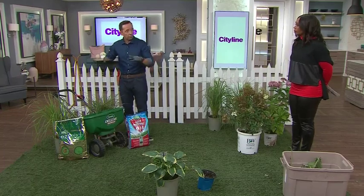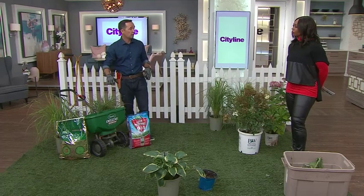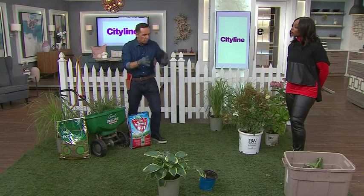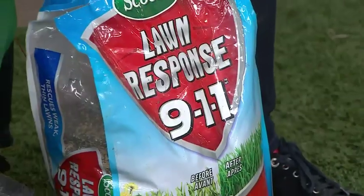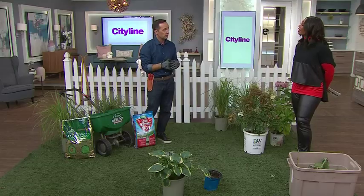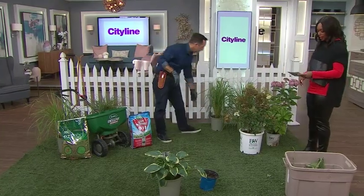Big haircut. You can top dress, overseed, things like that, as well as fertilize. A fall fertilizer is important, and we want to put high nitrogen at this time of the year. Okay. Which is that first number. The reason why, it puts more sugars in the blades of the grass, which helps insulate it. You know how sugary water in a freezer takes longer to freeze? Yes. That's why we want to put more sugars into the blades, and we do that by doing nitrogen. So fall formulated fertilizer, really important. All the science.